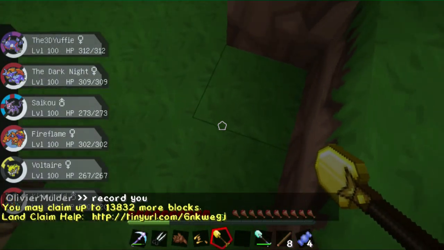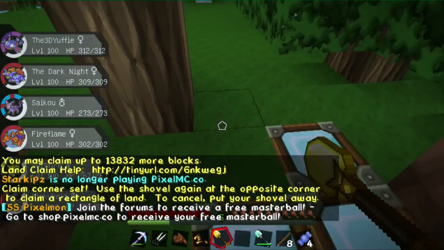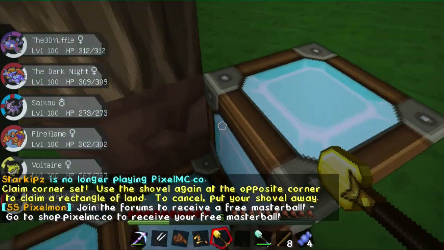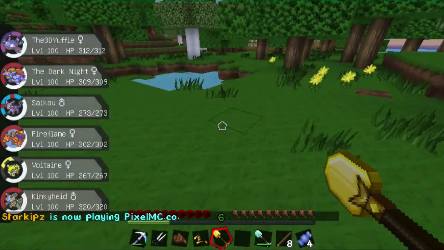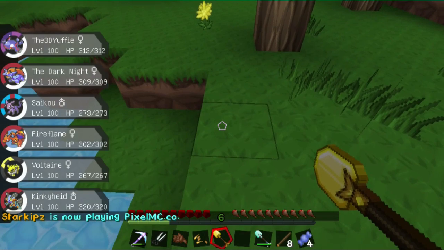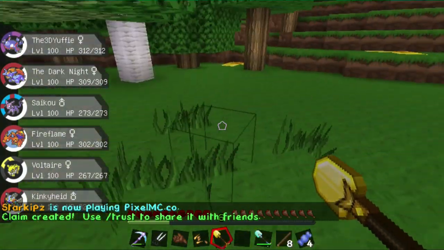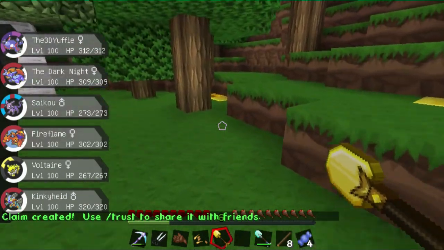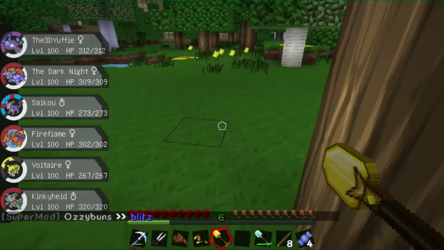But if I right-click here, you can actually see some diamond blocks over here. Remember, those are not real diamonds. This is just an indicator that you actually claimed the corner. And then you want to go to an opposite corner. It has to be at least 10 by 10 blocks. And if you right-click, you can actually see a small square. Everything in this square is protected. So the only one that actually can destroy this tree is me. And that rhymes for some reason.